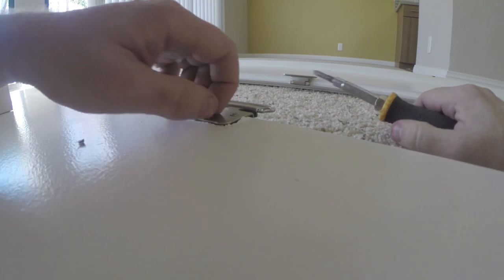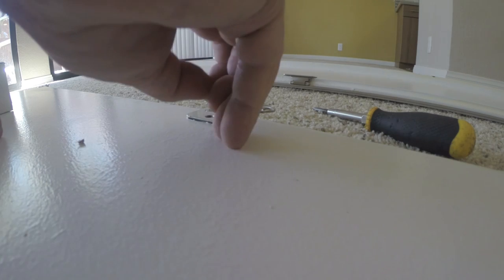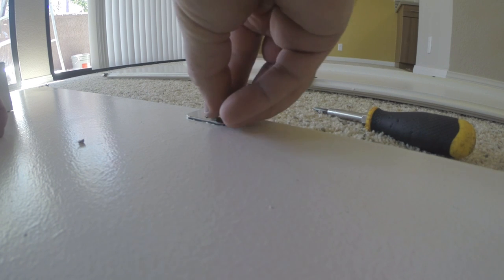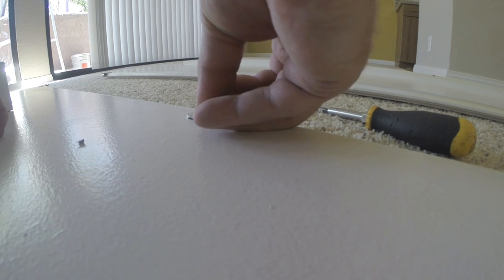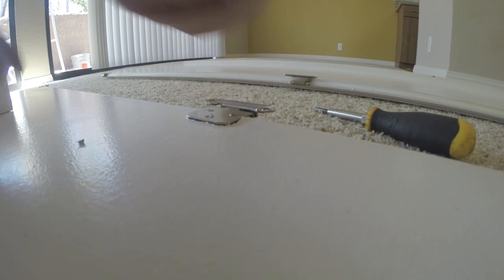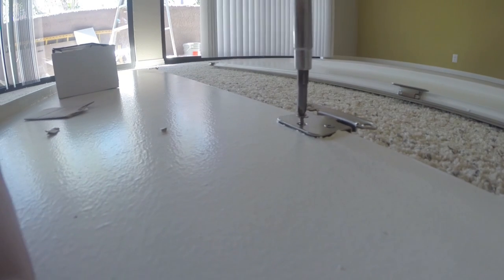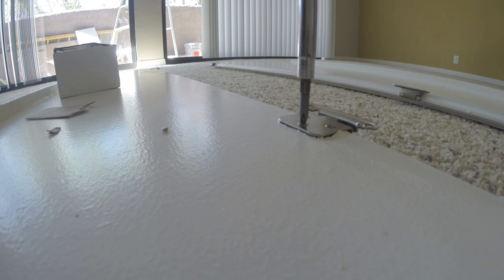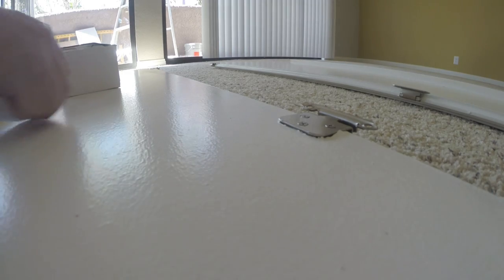This one was a tiny bit loose, so just add a little more material in there. That should work it out — kind of press that down in there. I kind of don't want it to show through here, but I think that's going to work. I think we've got a lot more bite there. Now I can move the hinge and nothing is moving — I can move it out and back together.